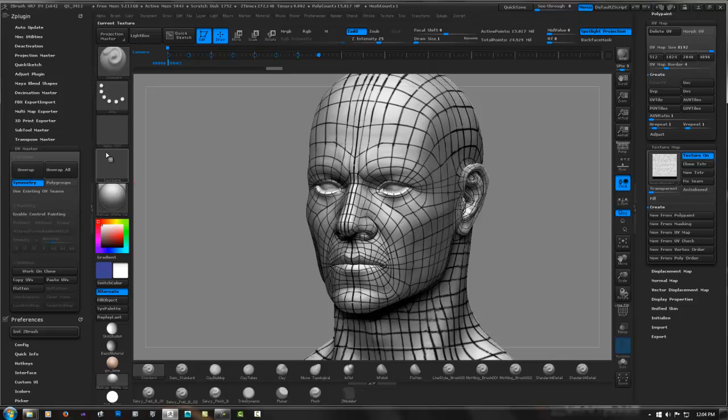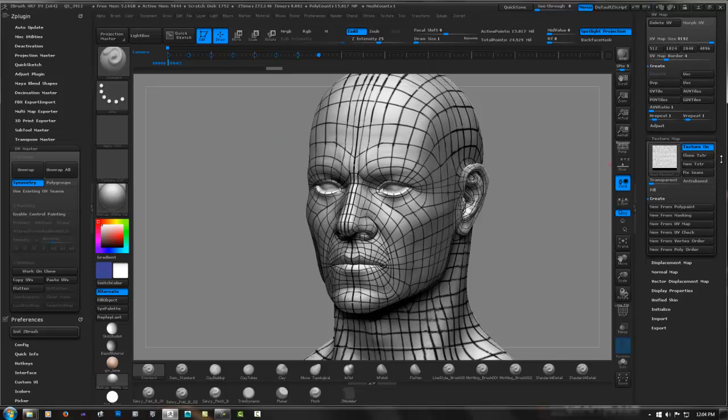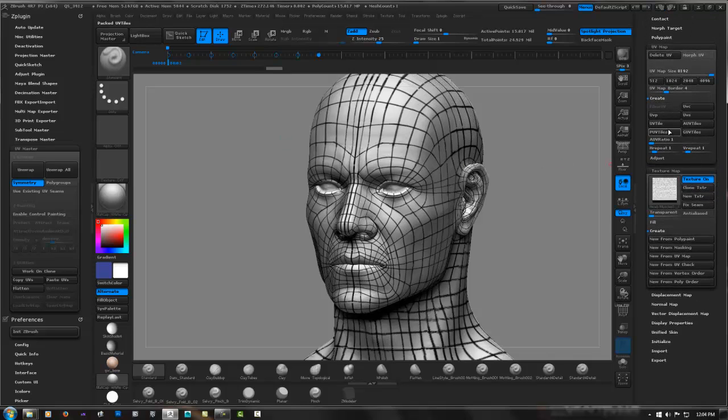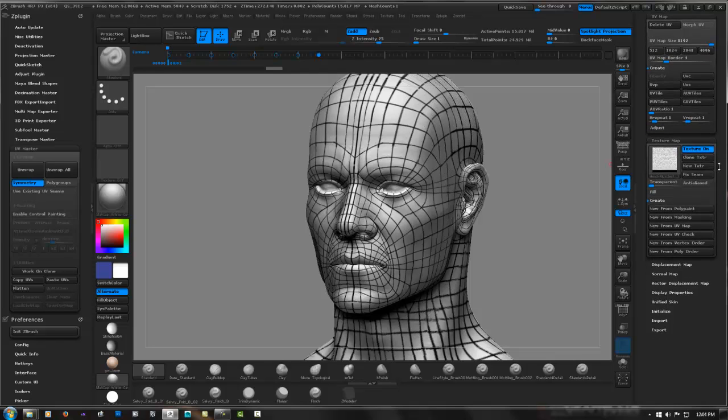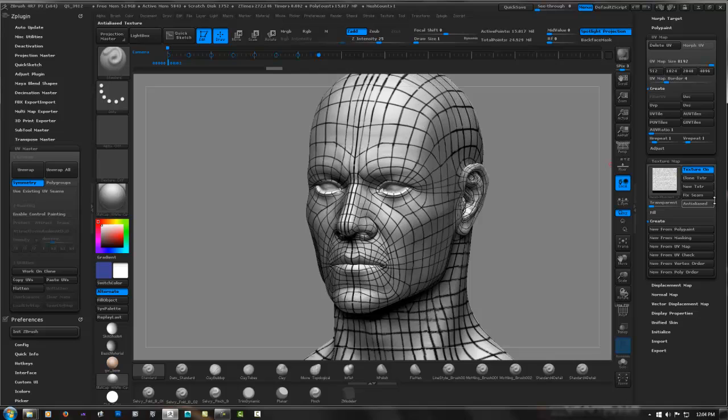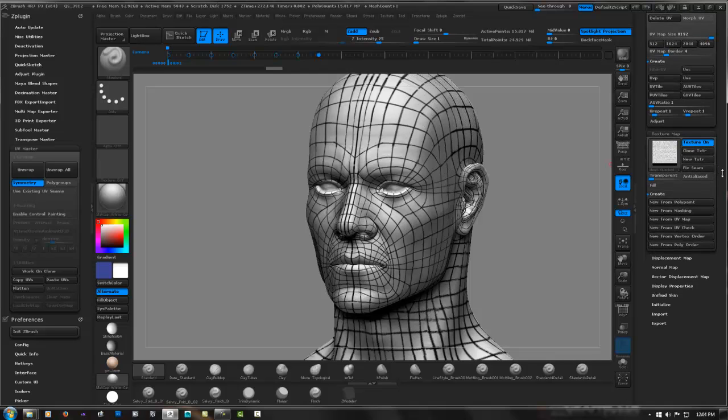All you would have to do is hit unwrap, and it unwraps it. You copy the UVs and then you paste the UVs. It's as simple as that, and then you just export your map. I have decided to create packed UV tiles instead of the group UV tiles that I had before. This one seems to be a little bit better than what I had before, so I hope they will work fine for me.